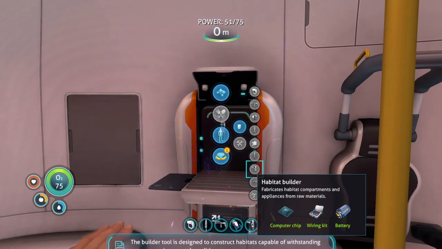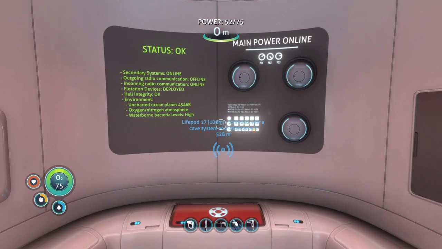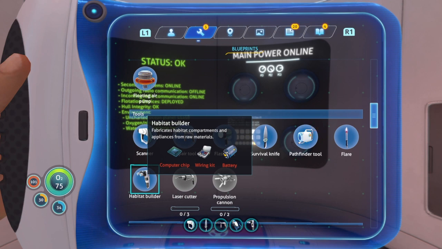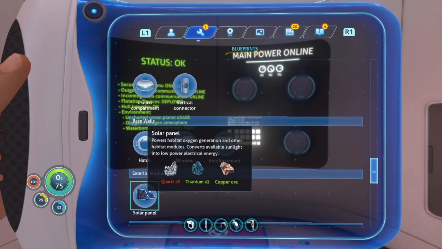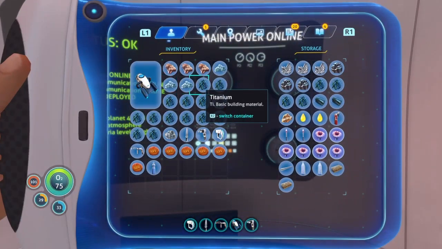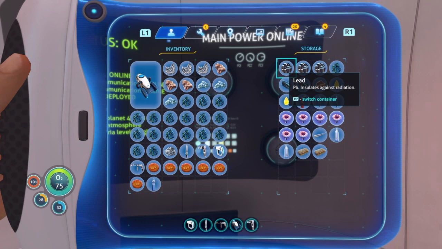Alrighty. The builder tool is designed to construct habitats capable of withstanding extreme environmental conditions. Awesome. Wait, what exactly is it do I need for the, what's it called? Wait, what? I got the Pathfinder tool, or... Okay, don't freaking argue with it. Okay, I need two quartz. Do I have sufficient quartz for that? Yes, I do have that being made. Good. Yes, I do have sufficient quartz.